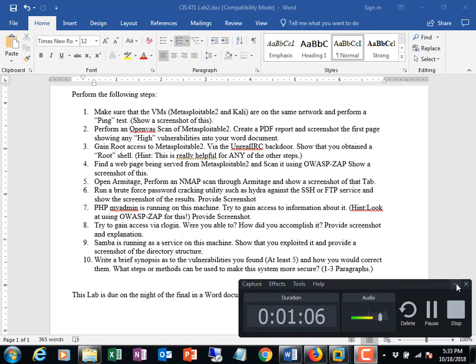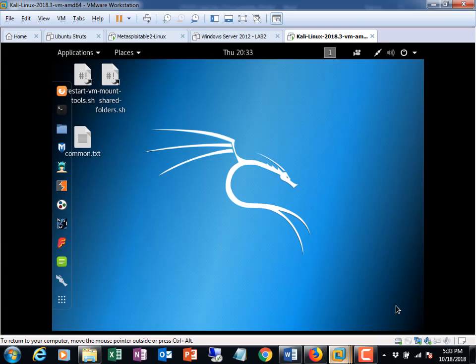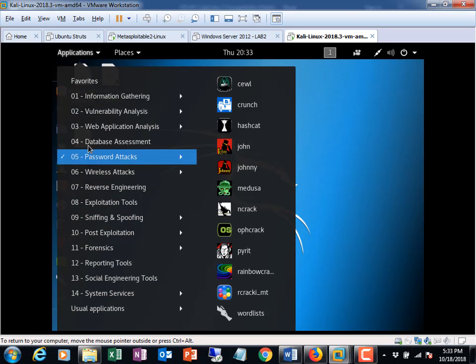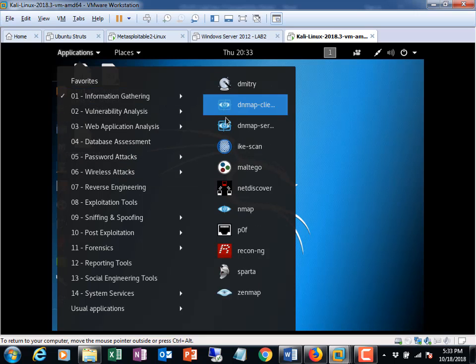Okay, so with that, let's dive into Kali. What I want to do with Kali is go back and do an Nmap scan, or a Zenmap scan, of Metasploitable, because the ports tab on Zenmap gives you a lot of information about what version of a service is actually running.